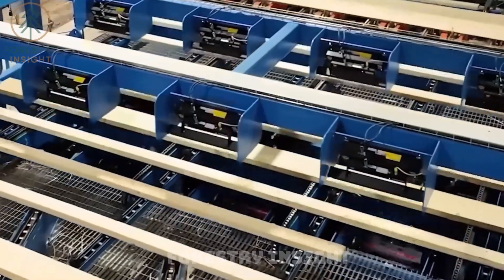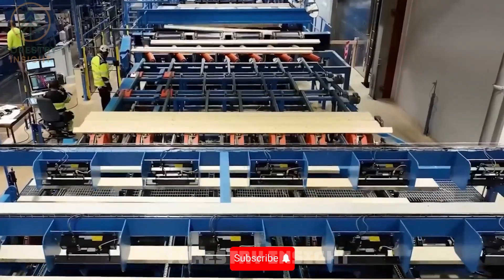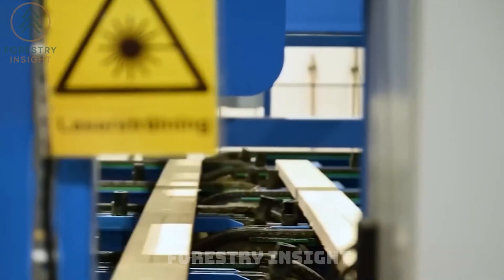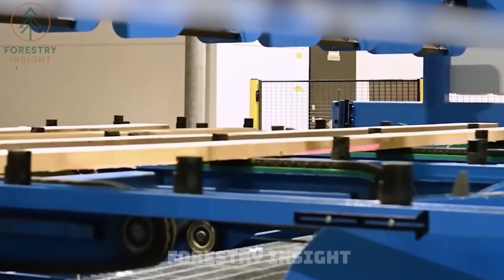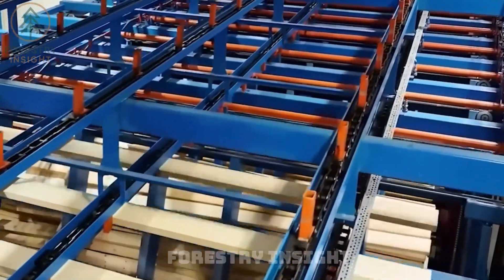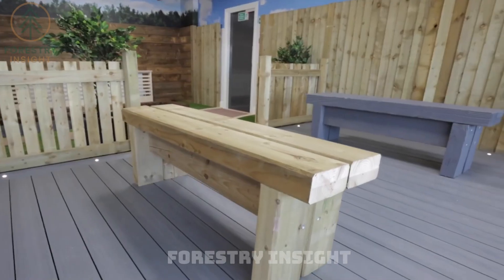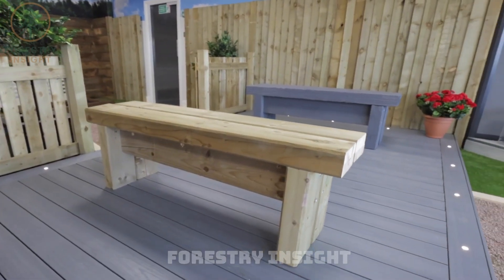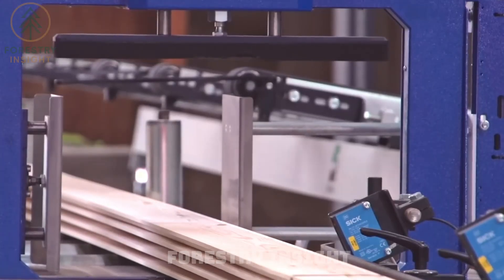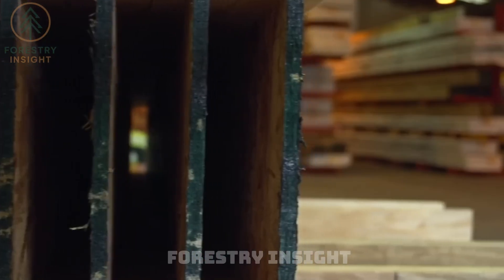From Finland's Koskissen, where automation borders on futuristic, the story continues beyond efficiency. Those boards flying off the rip saw at 180 meters per minute are destined for construction companies, furniture factories, and home goods manufacturers. Side boards become cabinet frames, center cuts become tabletops and shelving, and superior boards become structural components inside modern homes. Even the packaging robots play a role, making sure each shipment arrives flawless to the end manufacturer.